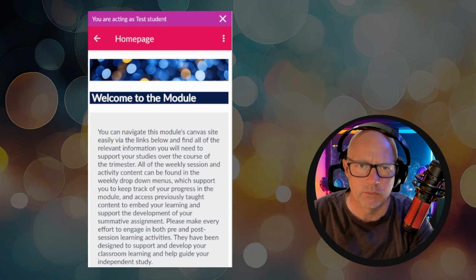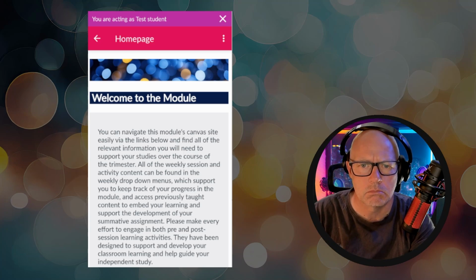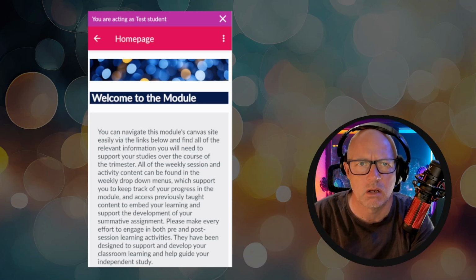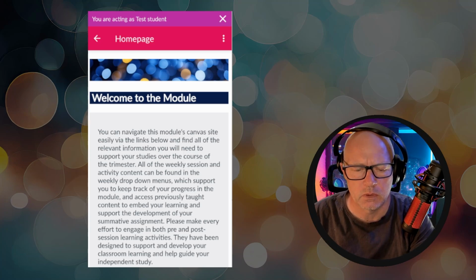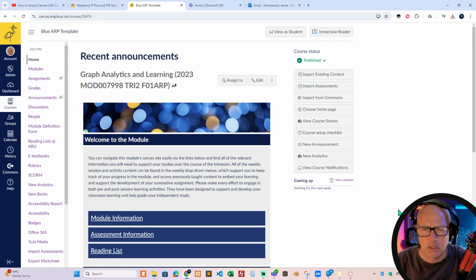We work in the main view the majority of the time, and we'll have a look at the way these pages work and the way the templates work with the ones I've designed. So let's go back to the main page. It's just got some templating stuff, something a few of us have been working on just to make our courses look a bit more appealing for students, and have a standardized approach.